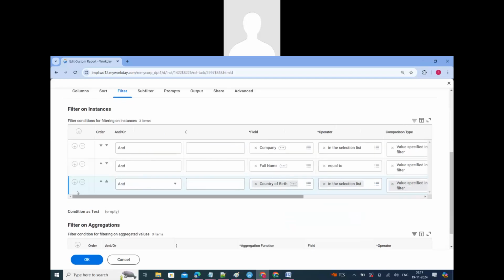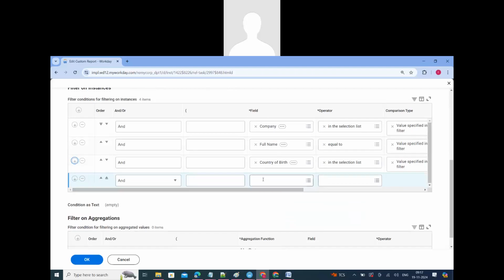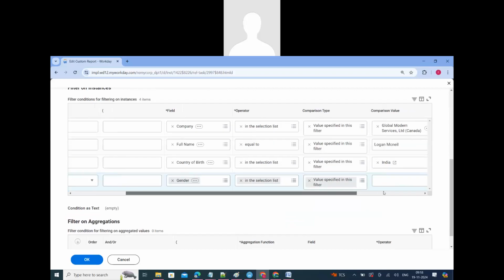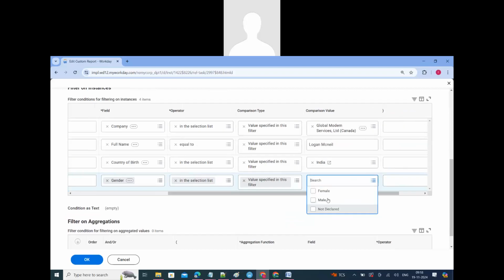Perfect. So, gender: is it setup data or not? In the selection list is there, so please go with that option. How many genders do we have? We can see that.